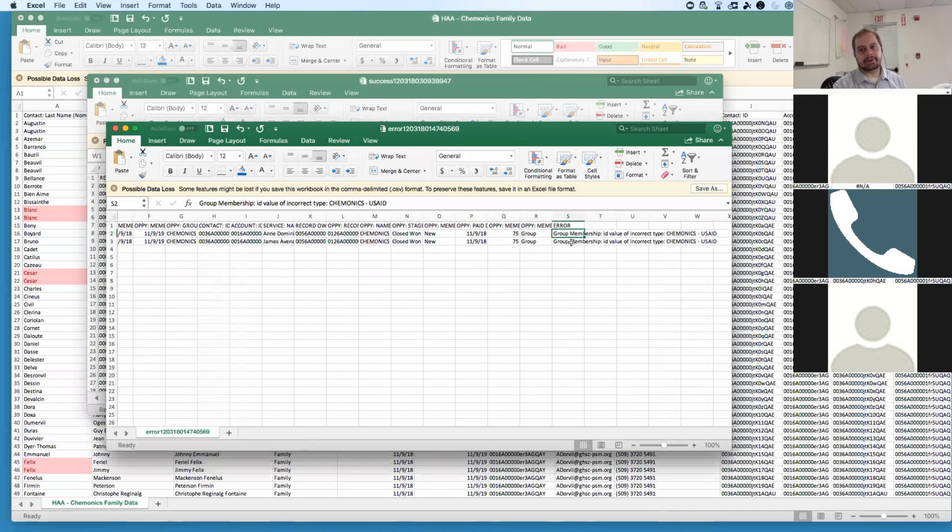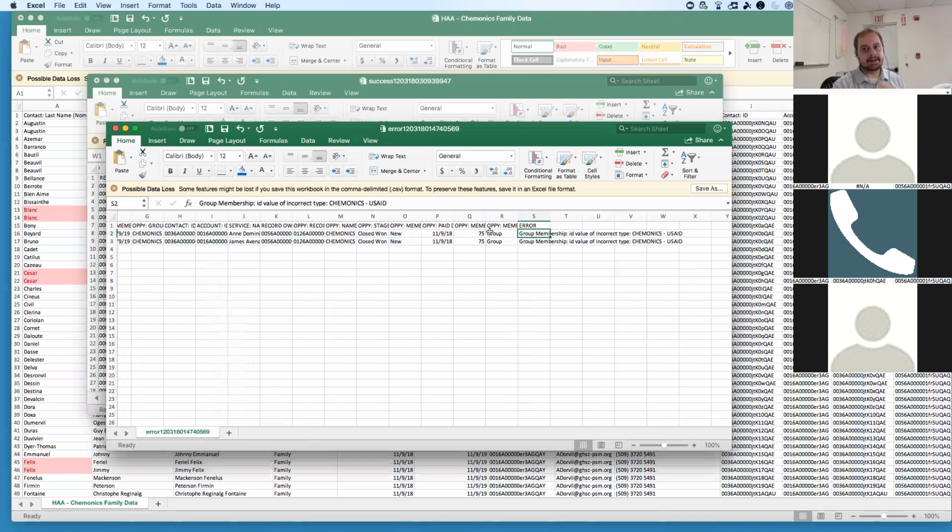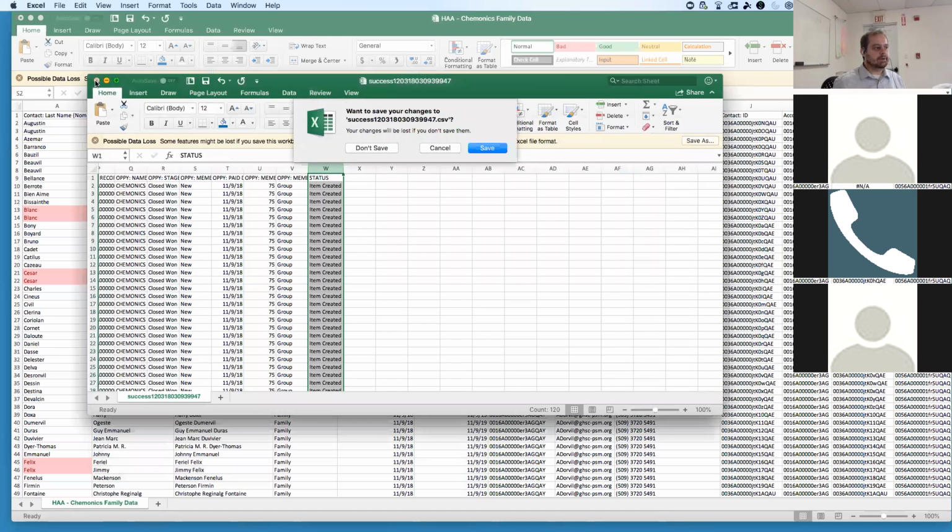And that's kind of the one other consideration, that if there's anything that's wrong on a record, then that record will not input. So even though all of the other fields were correct on this record, the data didn't input. So that's kind of the process for using data loader. Do you have any questions related to that?